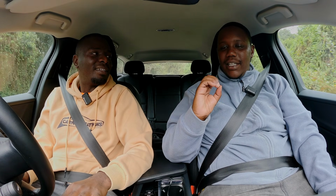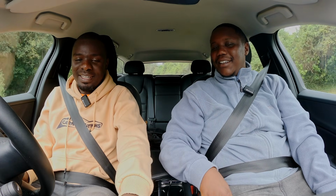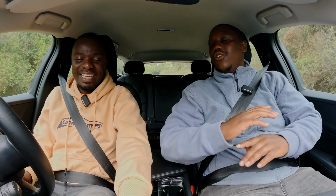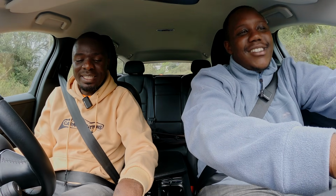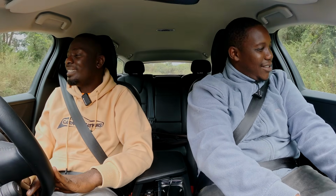What I don't like, honestly, is the AC. I don't like when the AC is placed inside the screen, when everything is placed there. That's my preference. In case a child comes here and messes with it, you're done. Everything in this car is controlled by this 9-inch screen. But what they did is they give you the defrost button. At least if the screen breaks, you can still defrost. In terms of build quality, superb.